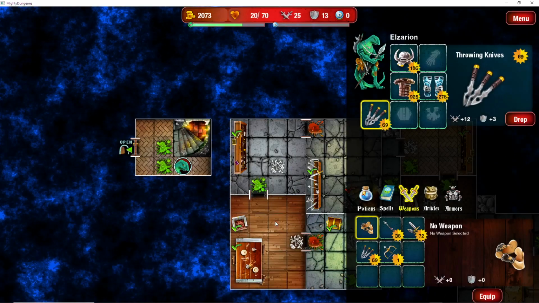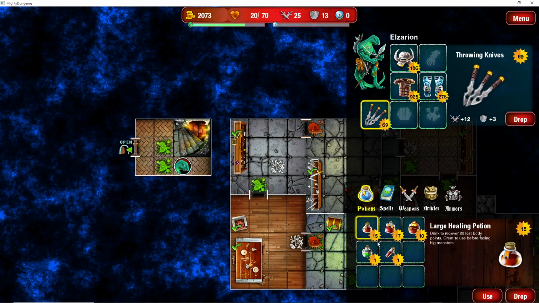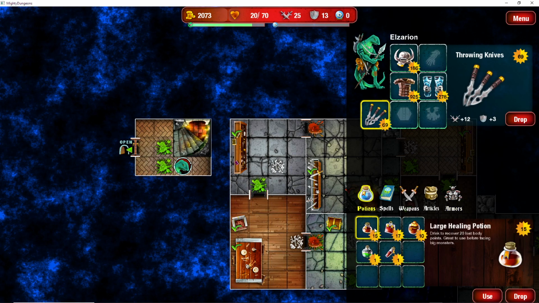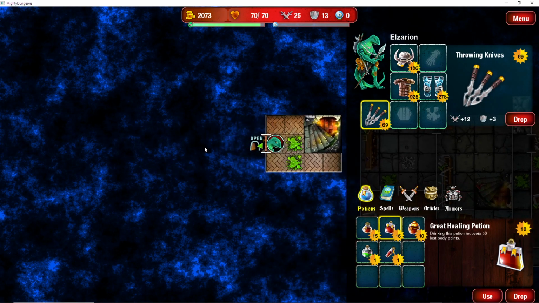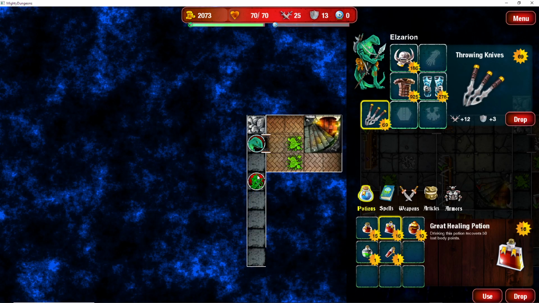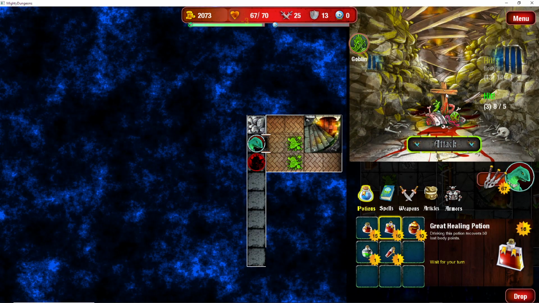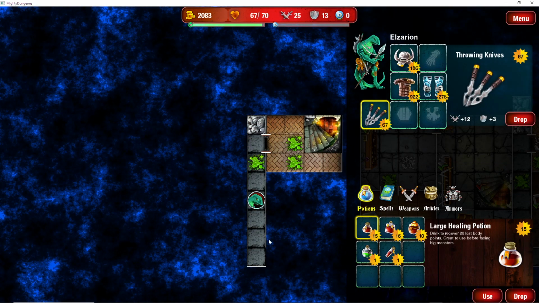Dang. Small healing potion. Taking a beating, that's for sure. How's our armor doing? Not too bad. Even with the armor, we're taking a beating. Let's drink a 50. So far, so good, though. Pretty cool dungeon. It's big. Goblin goes down. 10 gold.